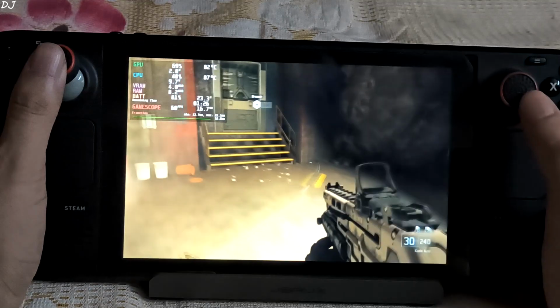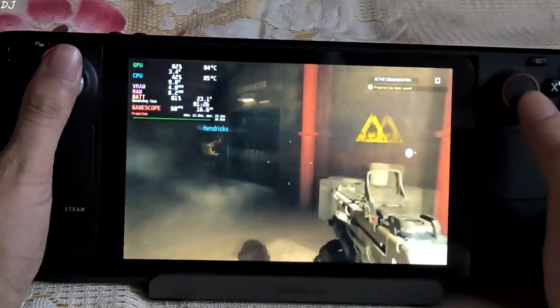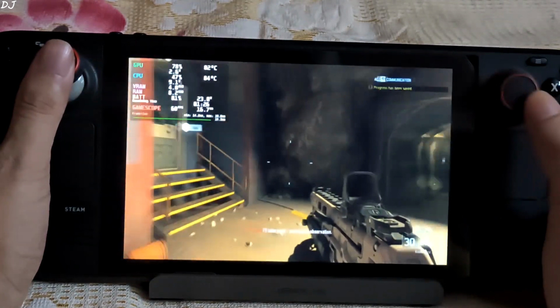Game runs very smoothly on Steam Deck. Even with these settings, I'm getting around 45 to 60 FPS. FPS mostly stays above 50.